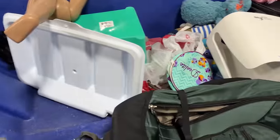So we're at the bins. Let's go shop by the pound and have some fun. It's a nice day. We're gonna go visit my friend from lunch, and I have this nice procedure later. I'll take you guys along with me. I'm gonna get some sun damage removed, so make sure to wear your sunscreen, and let's go inside and get some stuff. Oh, let's see what's going on back here.